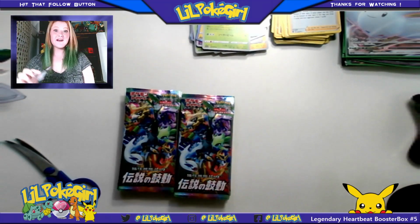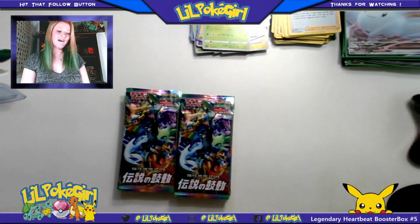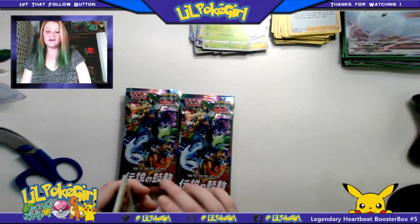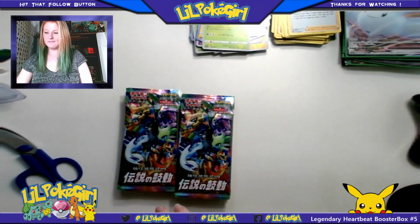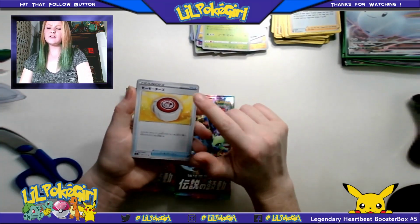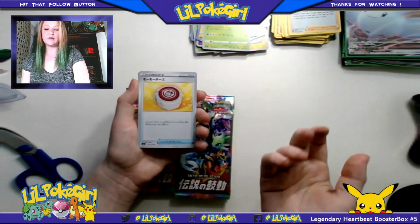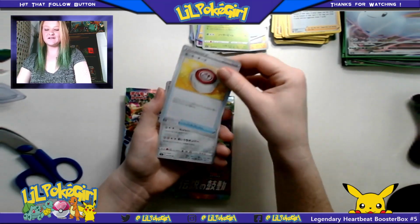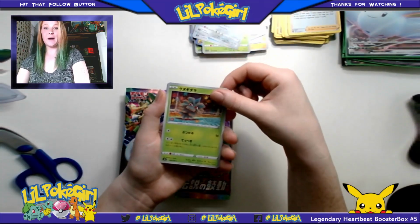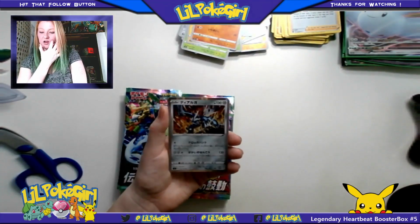Alright. Oh, another pack. Well, I'm just hoping the good cards are at the back and I just didn't do a very good shuffle. Normally I do get some pretty decent pulls, but there's always gotta be that one odd box out of the batch, right? Alright. So, there's the trainer. I honestly don't know the name of it, but I think it's like the Moo Moo Cheese or something. I'm not exactly sure. And it's a Fortress, a Pinecone, Electric, a Shuckle, and then that's a holo Dialga.